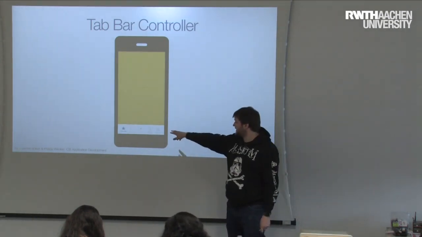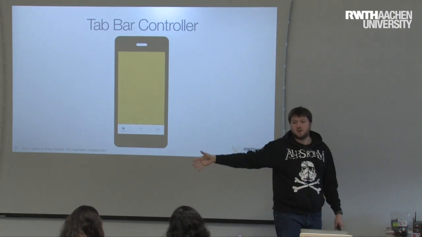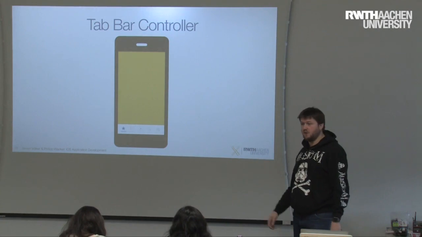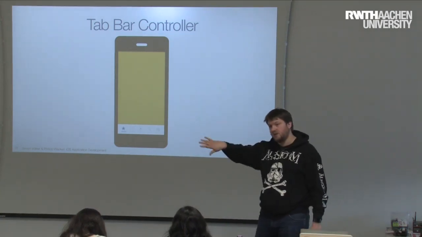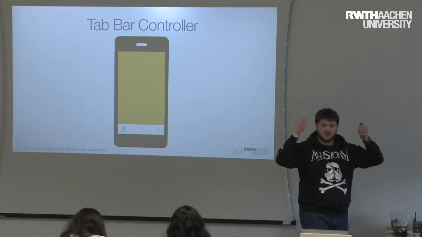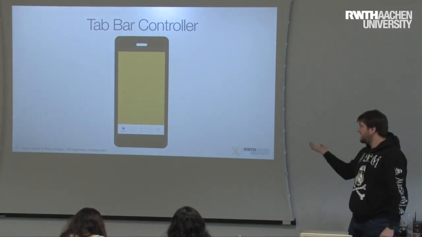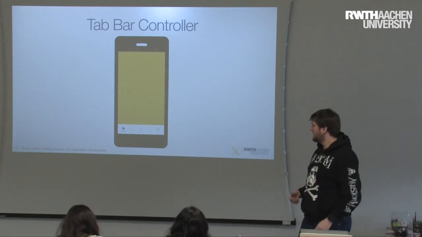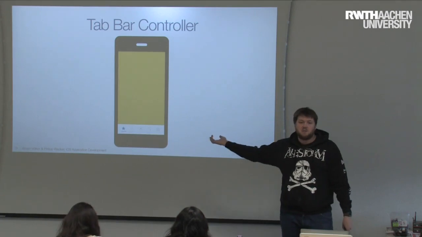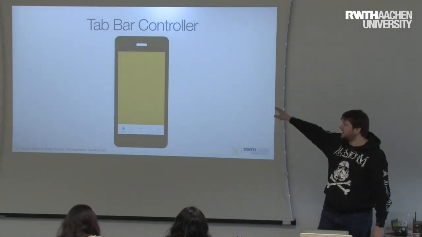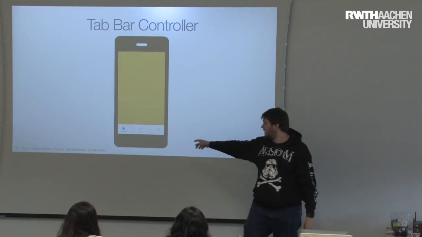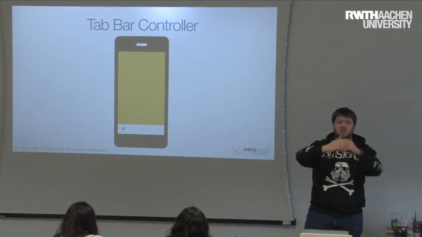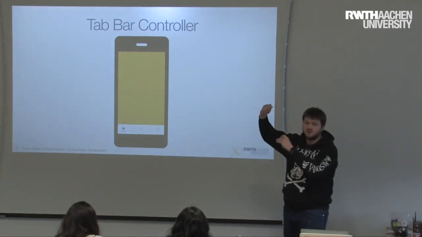As you can see here, this now has 5 view controllers attached. But there's, I think, no limit to what you can attach. It would get very crowded in the bottom half if there are 10 or 15 view controllers in there, and it depends on the device you're using. If you have a smaller device, it gets problematic more quickly. If you add a 6th view controller, the last item will automatically switch into the 3 dots saying more, and if you tap on them, you have the remaining view controllers that you can choose from.